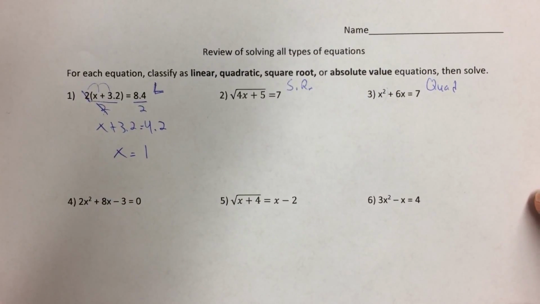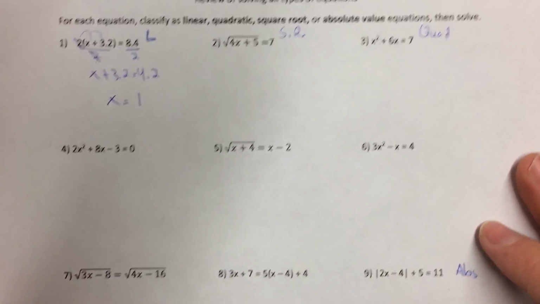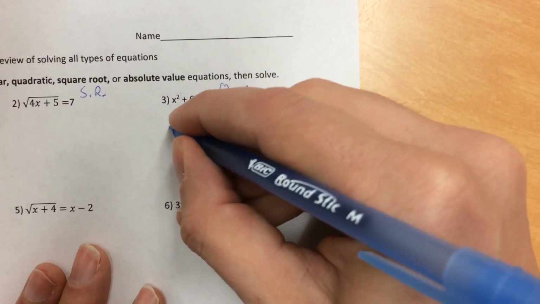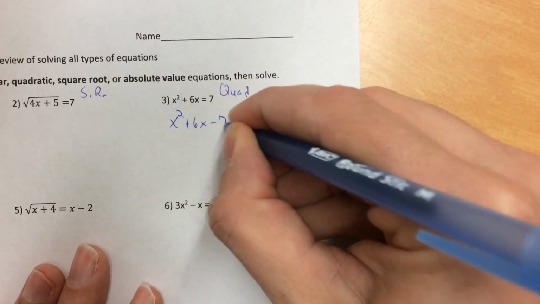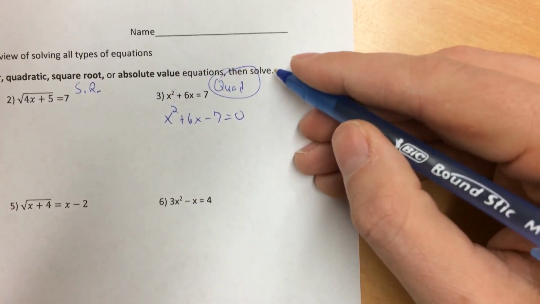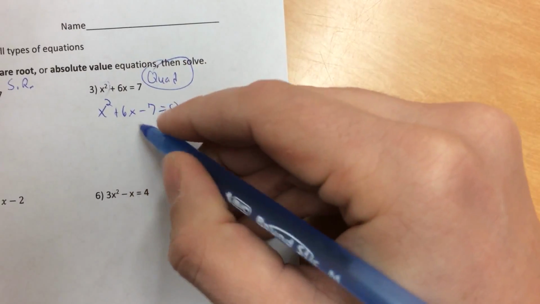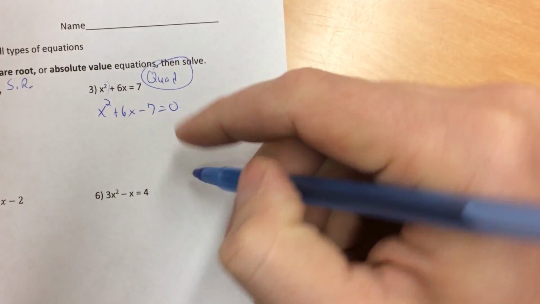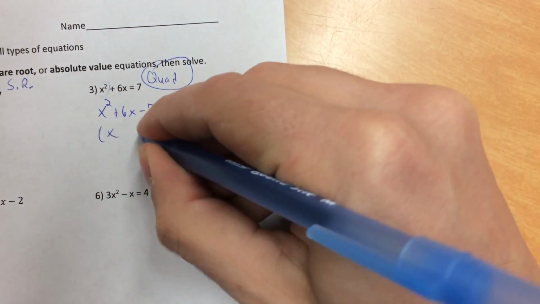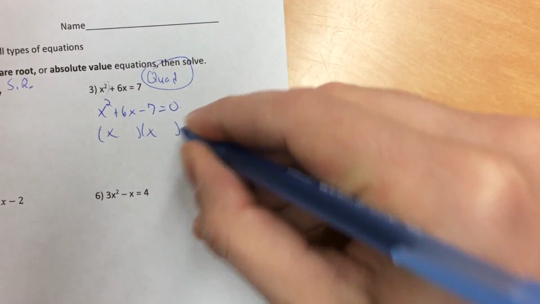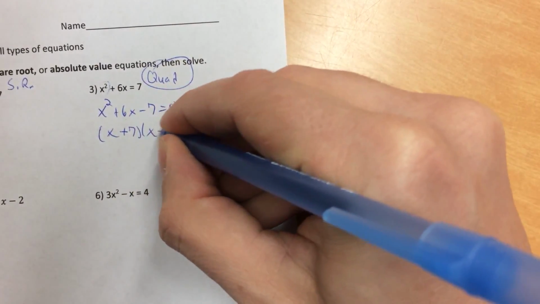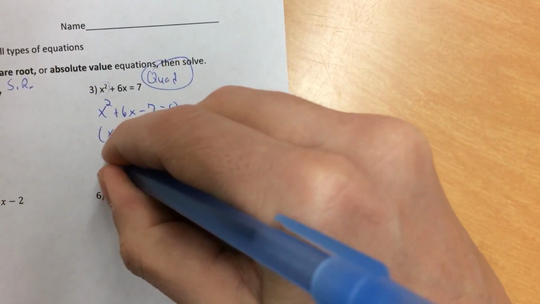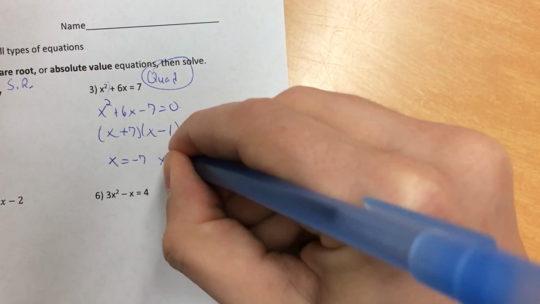Let's see. I'd like to do, I think, number 3. Number 3 is a quadratic, and the first step is always to try to make it equal to 0 for a quadratic. This is only for a quadratic that we make it equal to 0. Which is why you need to be able to recognize it. When there's an x squared term, we make it equal to 0. And now we can either factor or use the quadratic formula. Factoring looks easy here. So it's x plus 7 times x minus 1. 7 times negative 1 is negative 7. 7 plus negative 1 is 6. X equals negative 7, x equals 1.